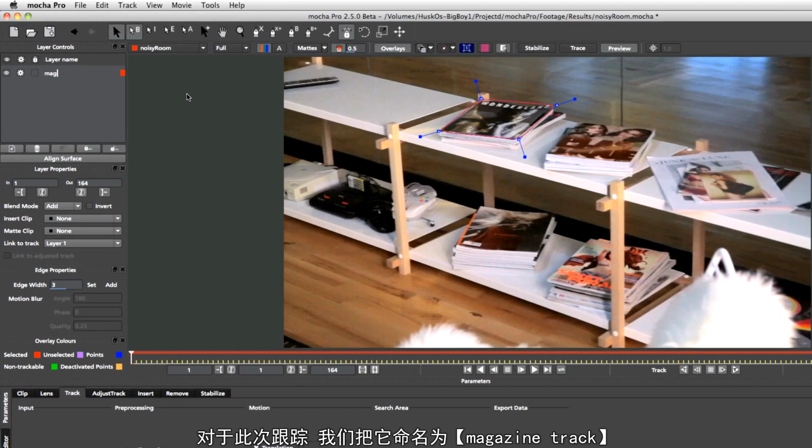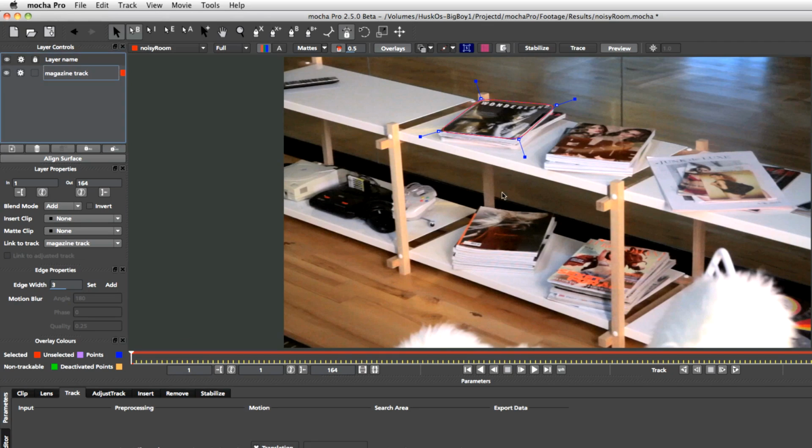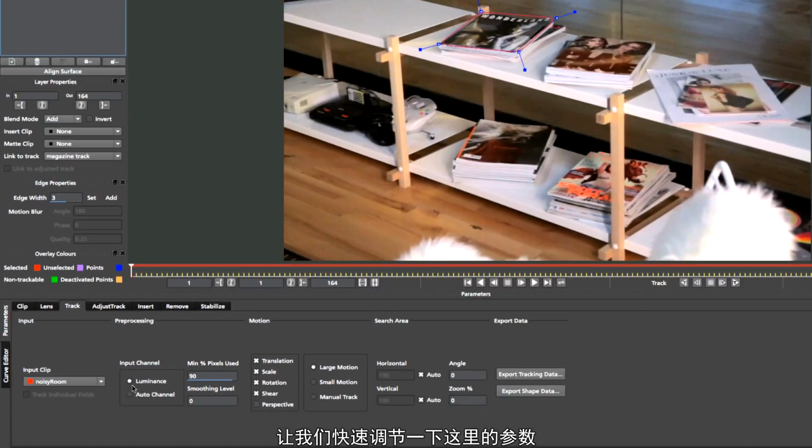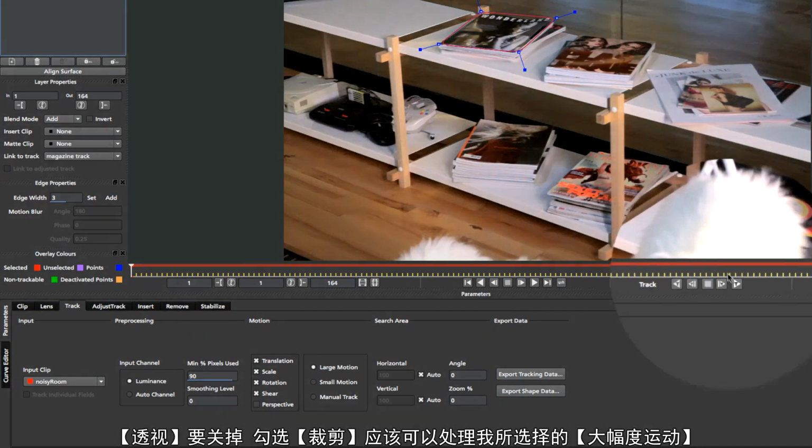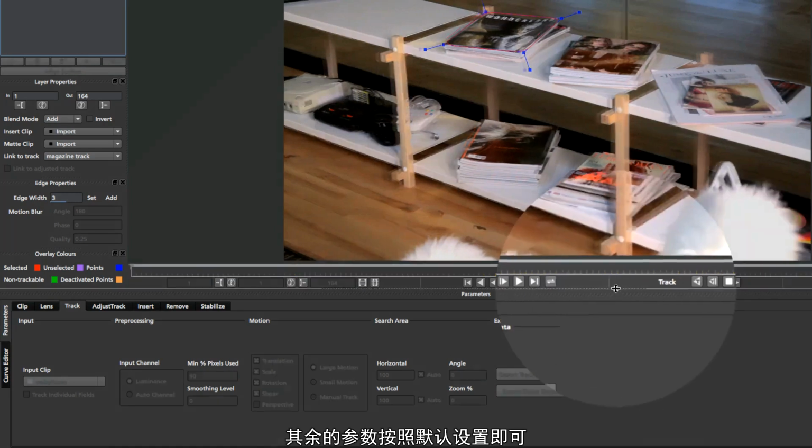So I'm going to call this magazine track, and let's just quickly go over our tracking settings here. Luminance, yeah, it's black and white pretty much, that's fine. 90% we'll keep that there. Perspective we'll leave turned off. Shear should be able to manage this one. Large motion, yeah, all the rest of it leave as default, and we'll just quickly track this through.